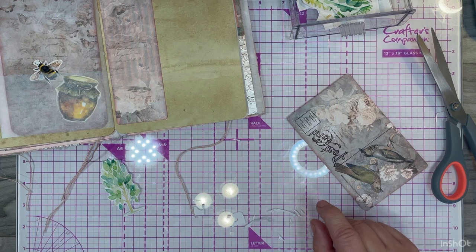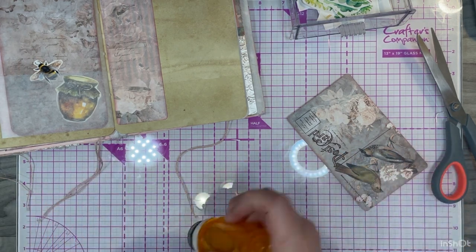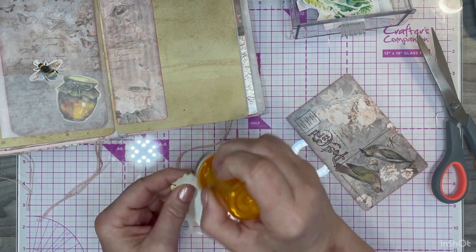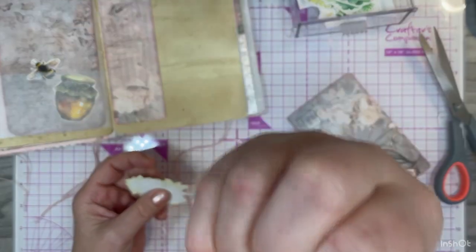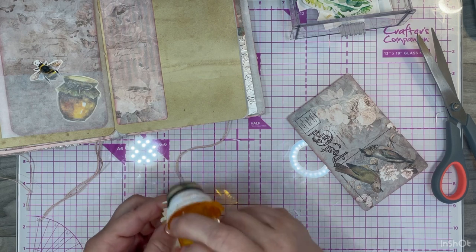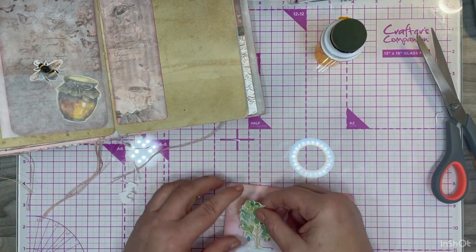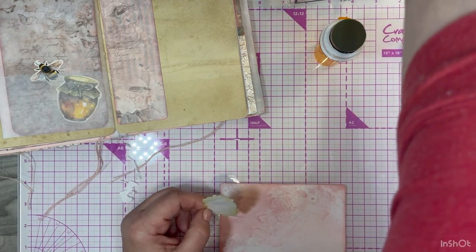Izzy's on the hunt of something. I'm betting that she's found herself a squirrel that she thinks she can catch. Usually that's what she's doing when she's barking right outside on the deck there. She's gotten herself a squirrel that is in the trees, and she's never going to get it. But that does not stop her from trying. You know how they are.